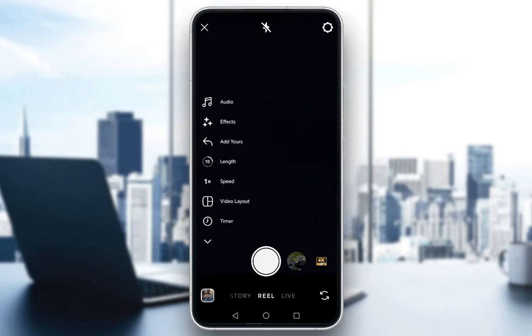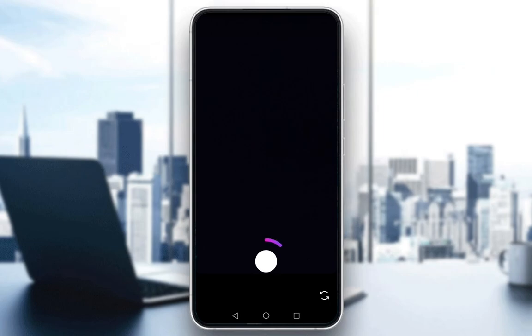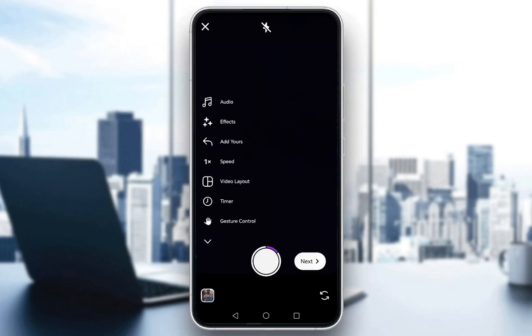Now here you have this setup page where you can set up the audio effects, the length, the speed, etc. You can set everything up however you want. You can also go into your gallery and get a picture from there or a video, doesn't matter, but it is completely up to you. I'm just gonna press record and hold it, and I'm just gonna record some short video, which is sadly gonna have audio, but it doesn't really matter.